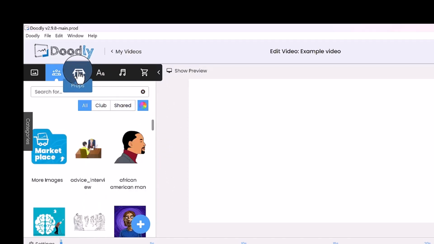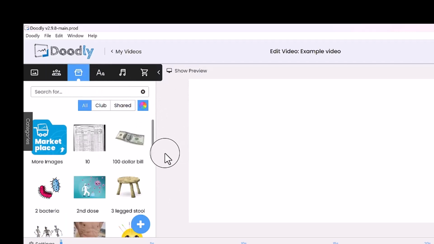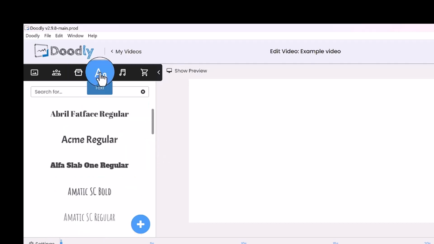So right here is something called props, and these are things like furniture and stools and emojis and all that other stuff, all that non-living stuff. Then you have right here text, and you have a lot of text that you can choose from. Generally, I have a favorite text font that I always use.